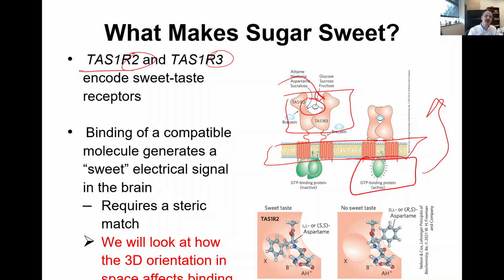And so something needs to be a ligand for this protein in order to stimulate that response. And there are various sugars that do that, but also the sweeteners can also bind to this receptor and activate it and create a stimulating feeling of, this is sweet. But the way in which it binds, as with all molecules, the ligand needs to bind, and so it needs to be a good fit for the protein. And part of that fit is also going to be the 3D orientation in space. It needs to be a steric match. It needs to actually match.